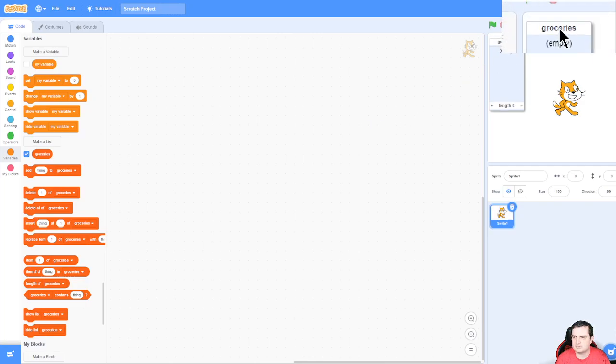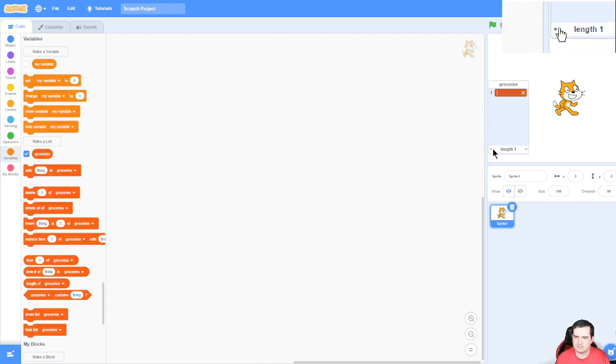This is hidden just a little bit for you guys, so right here, there you go. You should be able to see it now. We have this thing that says groceries. Currently it says that it's empty. There's nothing in here. On the left, we have this plus button, and this will add items. This equals sign is a way for you to change its size. You can go ahead and try clicking on the plus, and you'll see that it fills in. It has this position 1. It also has an X where you can delete it.